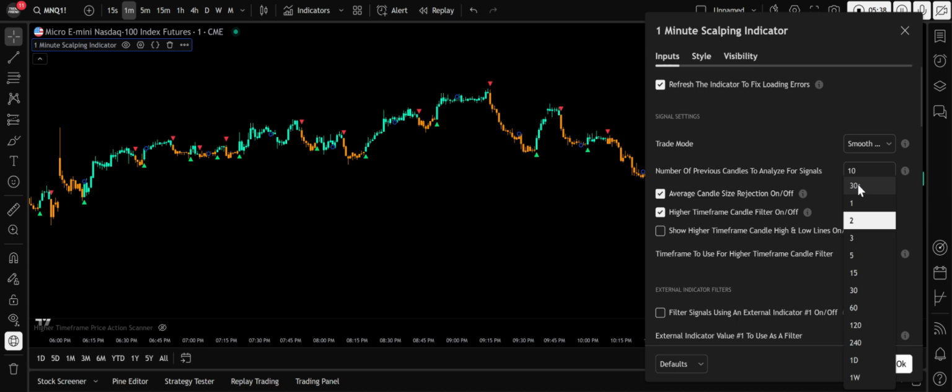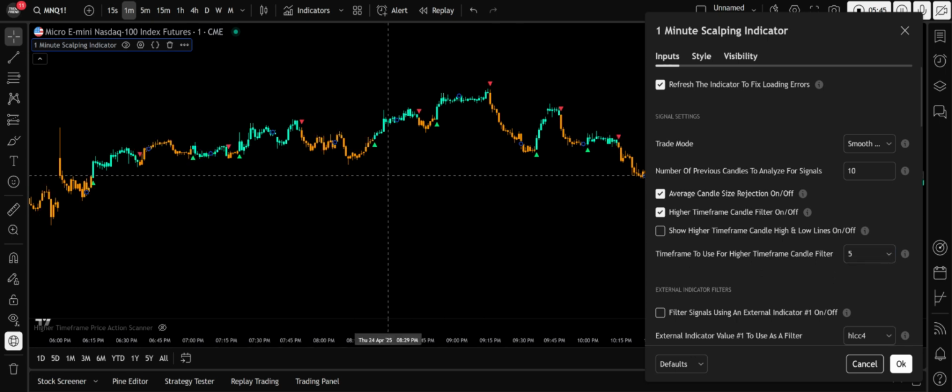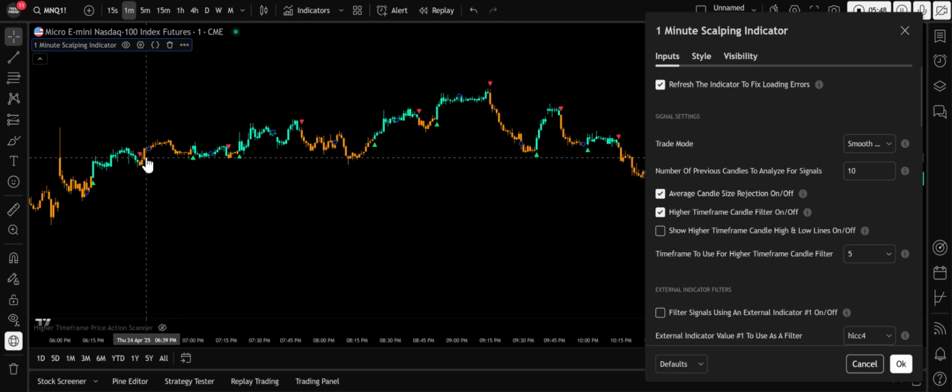I've even got the 30-second on here for people that scalp the 15-second charts. But if I change this to 5, you'll see the signals update here. Something like this is going to happen sometimes because we didn't get a candle worthy of a signal when we were outside of the previous 5-minute candle. With any indicator, there are going to be drawbacks, and that's just how it goes. Some things are going to work great at times, some things are not.